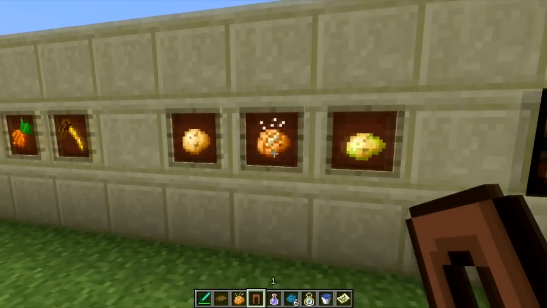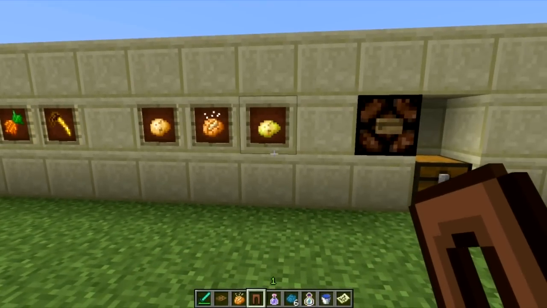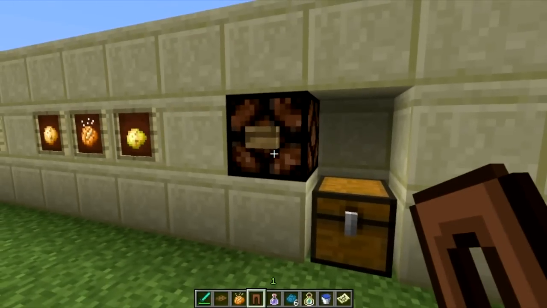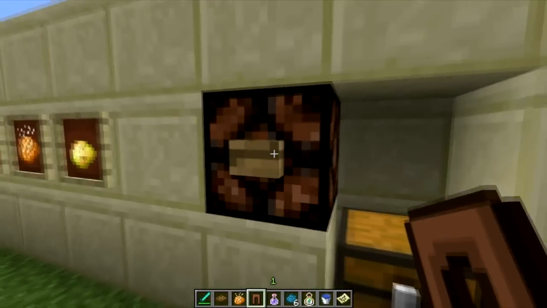Now the potatoes, I think, are just food. Another food source you can now have to eat. So we now have a new redstone input. It's a wooden button.